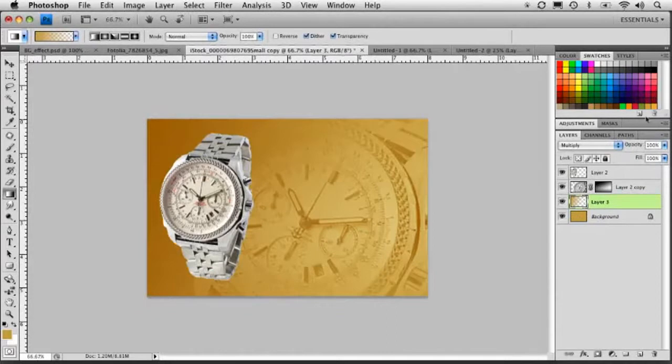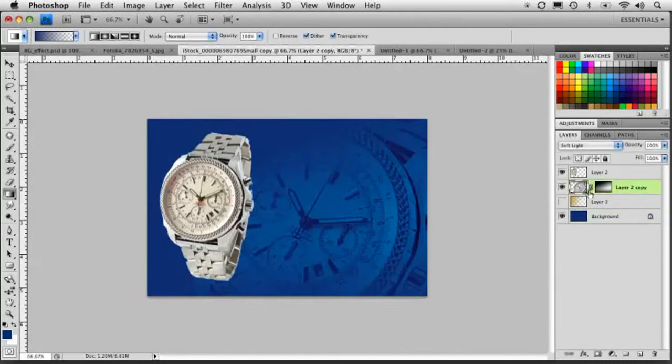And you can always change the color. So if I wanted to, let's say I wanted to make it green background, or no, let's make it a blue. Once I fill that in, because that watch is on its own layer, it's going to have the screening effect and everything looking good with it. So let's just lock that transparency on that multiply layer and fill it in. Gives me the dark background. Everything looks cool. So that's it.